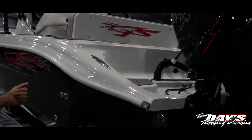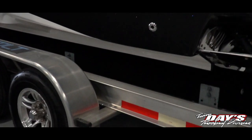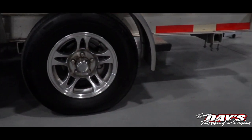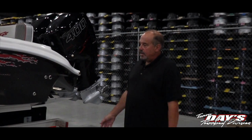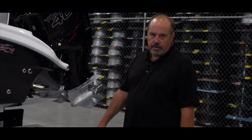Always a good idea, since we're talking about it, to wash the lug nuts and just give the trailer a good hosing out. It's not gonna rust. It's an aluminum trailer with galvanized axles, but it's still a good idea to put a little soap and water on the lug nuts. That way you won't have any kind of residual debris or stains or anything come from using it in salt.